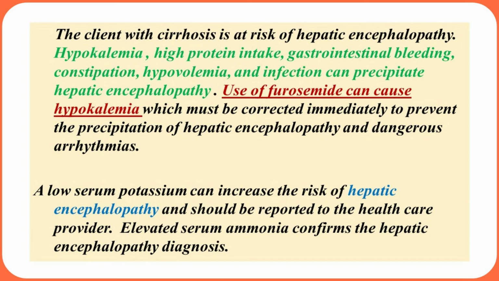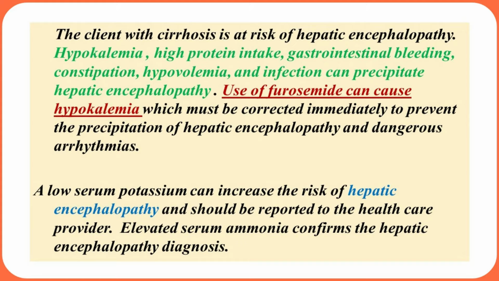Another problem is one of the complications of end-stage liver disease, hepatic encephalopathy. When hepatic encephalopathy develops, it could be because of increased accumulation of ammonia, or the ammonia is not being excreted from the body, and that is one of the main causes of hepatic encephalopathy. And another supporting factor is hypokalemia. Whenever there is hypokalemia, there are increased chances of ending up with hepatic encephalopathy.